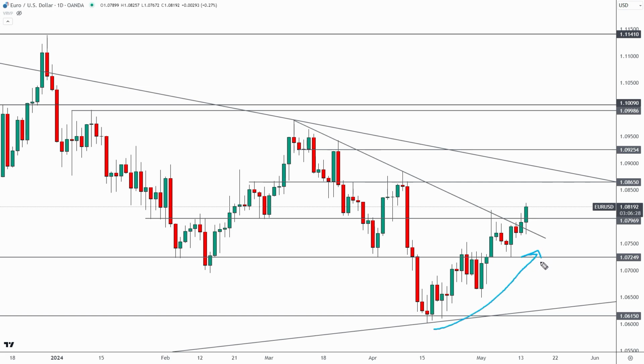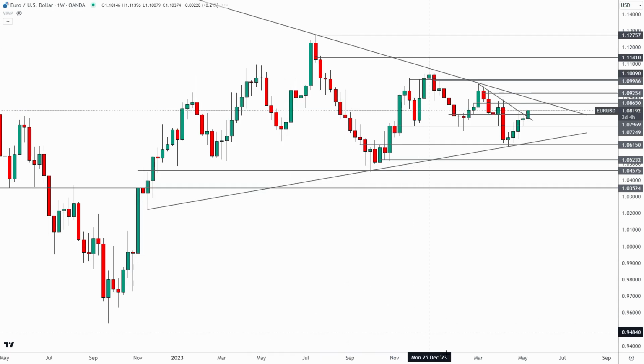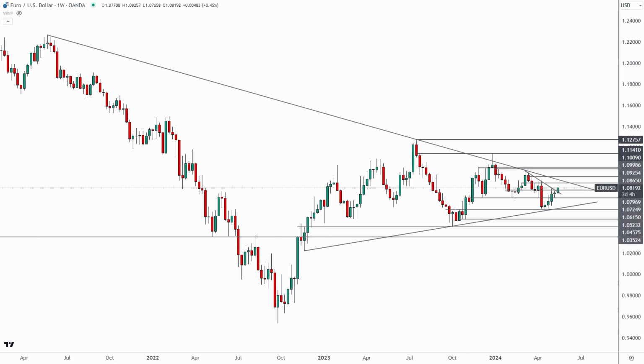We also have higher highs and higher lows ever since coming off that long-term trend line that we've talked about. So going out here to the weekly chart, let's talk about these two levels here, because this really helps to outline where the EURUSD has been ever since 2023. And it also helps to explain why we have seen this market just kind of go sideways here over the past year and a half.